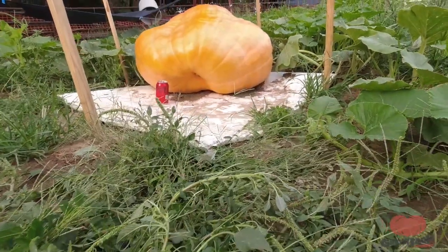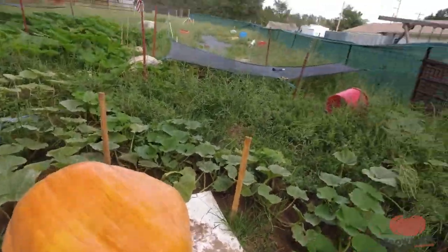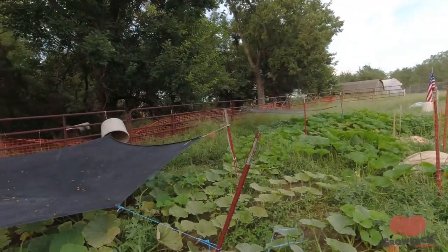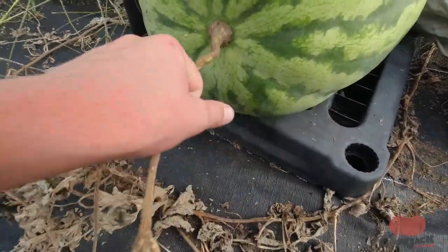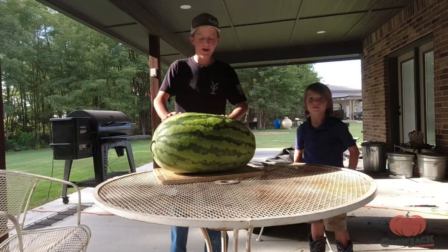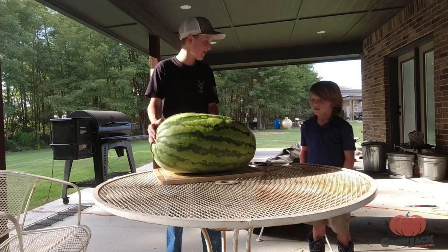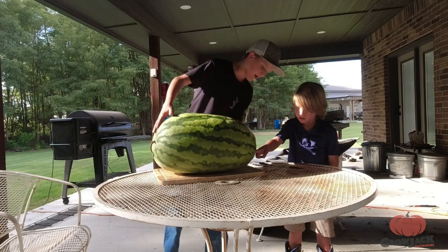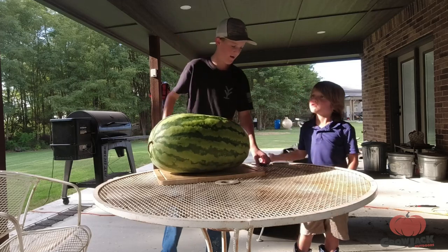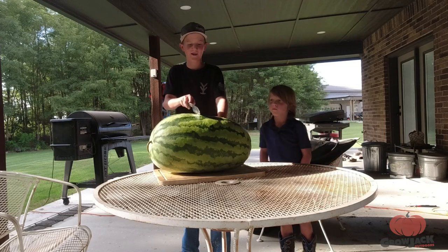That's a pancake — that is crazy. I'm going to get this covered up and then we'll go harvest that watermelon, carry it down to the house, and cut it open. I got the watermelon on the back porch with AJ, on the biggest cutting board we have. I think it will be ripe, but there is a little hole in it — a little hole won't hurt anything. Are you ready? We're gonna see if this thing's ripe.